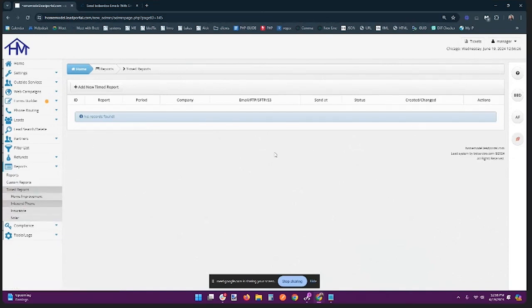I guess the one last thing, just to really briefly touch on, is that time reports option. If you're not familiar with them or not sure what they are, it's just a way to run reports already in your system. But instead of manually clicking them and saving them, you can automatically send them outbound, by email, Google Sheets, Amazon S3.